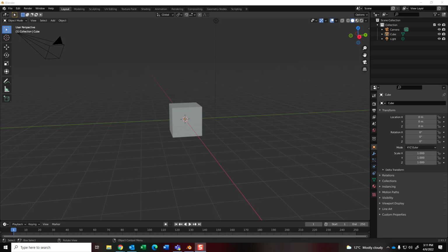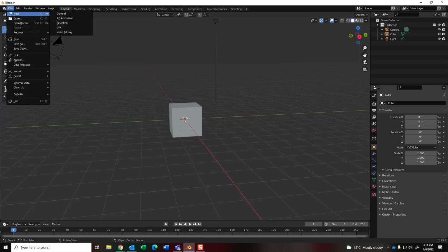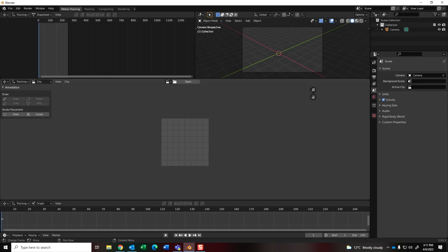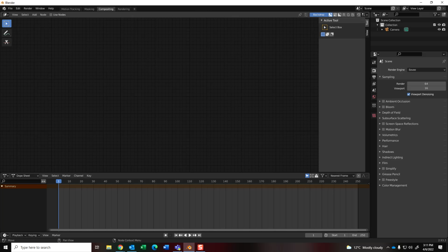Hello, and let's build a video on how to use the green screen, the keying effects in Blender. So we're going to start with a new project using VFX, Video Effects. You should see this. We are not going to use the motion tracking tab. We're going to use the compositing tab up there, and in compositing, we're going to use nodes. So turn that on. Okay.